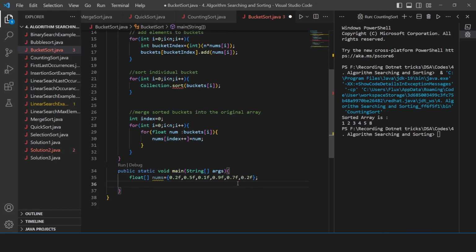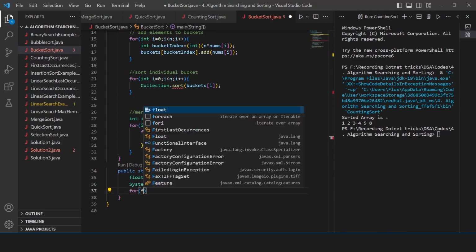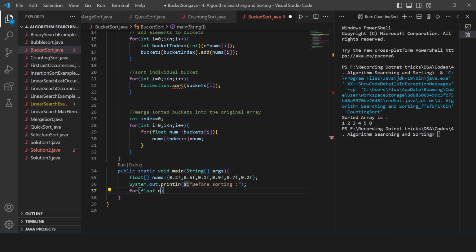So what I have to write is System dot out dot println. Here I'm going to say, let's say, before sorting, what the array was. Before sorting will show what was there. For that I'll write a for each loop, and that will print the array that was initially there. So I'm going to take float, and variable num.